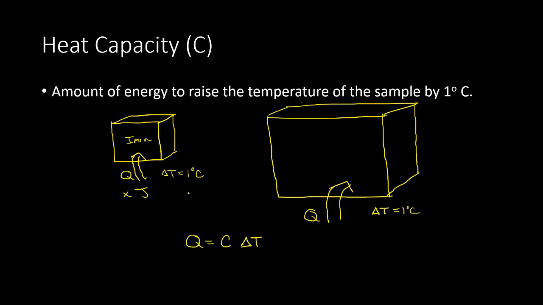And so what we want to do is think about how much it is going to take for just a little defined piece of this thing. If I had just a little piece, how much would that take? So this energy is going to go into this little block. And if we divide this by the mass of the object, I should have done a little m, then we can redefine this. So we'll have Q over m is equal to little c delta T. I'm just dividing the energy into all of these little pieces of this material, and that leads us to specific heat, which is going to be Q equals mc delta T. So this is a unit per unit mass.